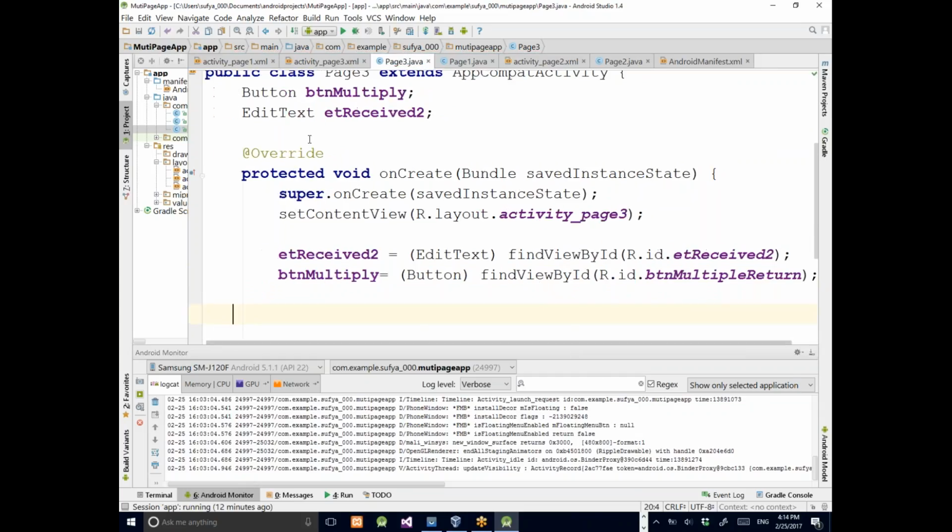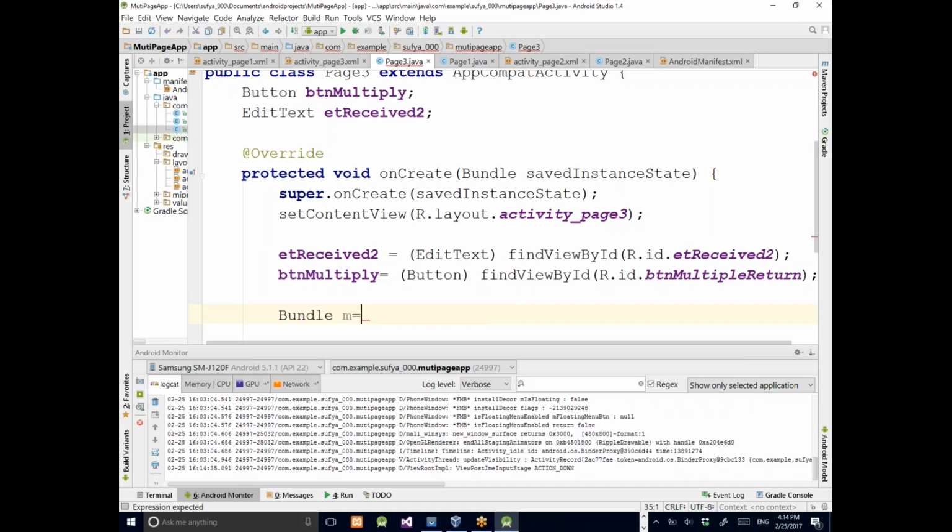Great. Now we need to do the logic for receiving the intent, if you recall, which is we defined bundle M, and that M equals, as we could see, that M equals the get intent dot get extras. And now I want to change the logic.